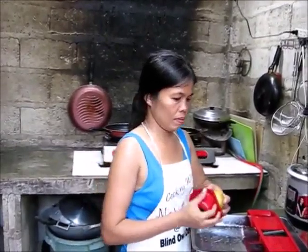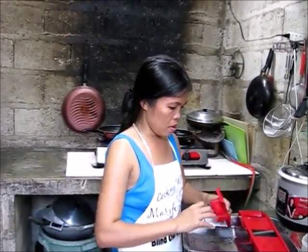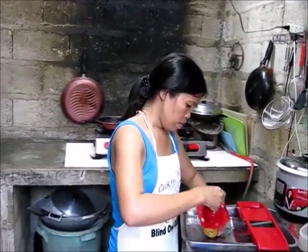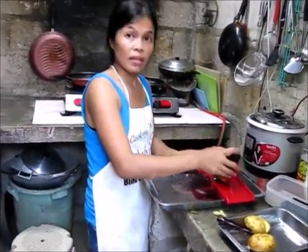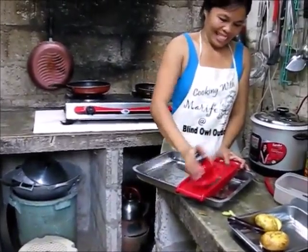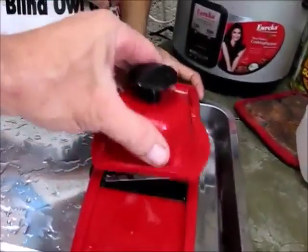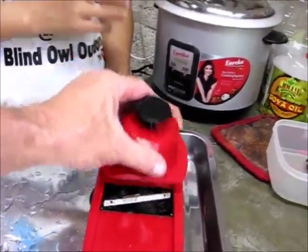Gotta poke that. So that would do. No, put it tall. Put it so the potato's tall. There you go. Those won't do anything. It's got to fit inside there. There you go, and like this. Okay, stop. This has to be exactly like that, so it runs on the rails, otherwise you'll cut the plastic off of it. Okay.